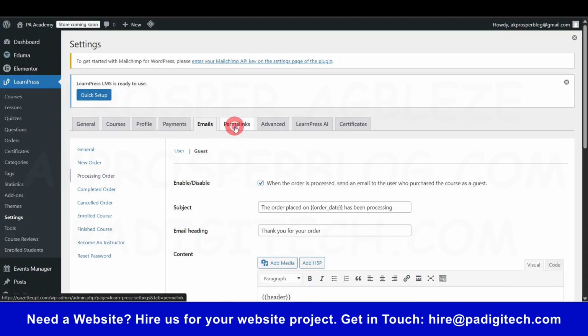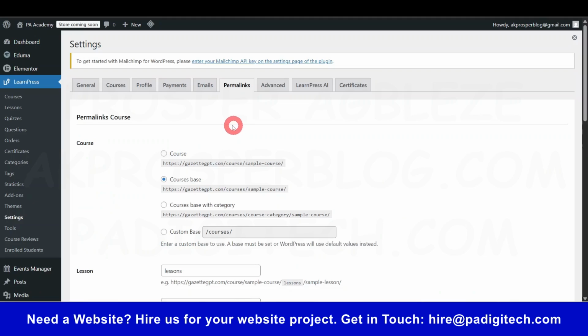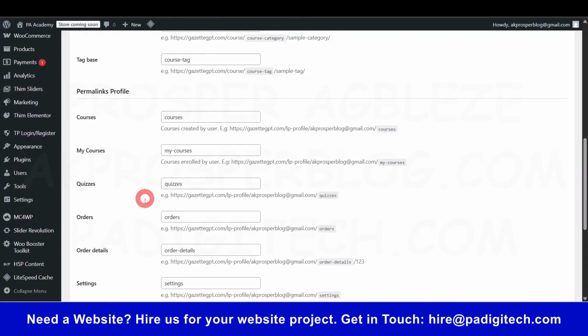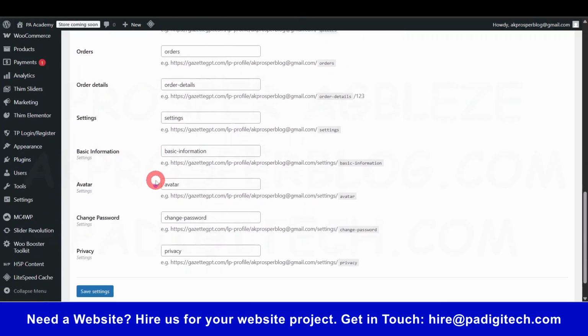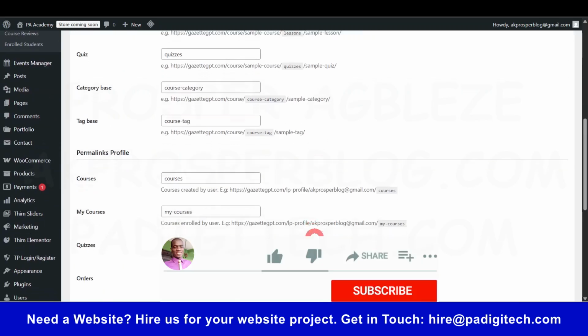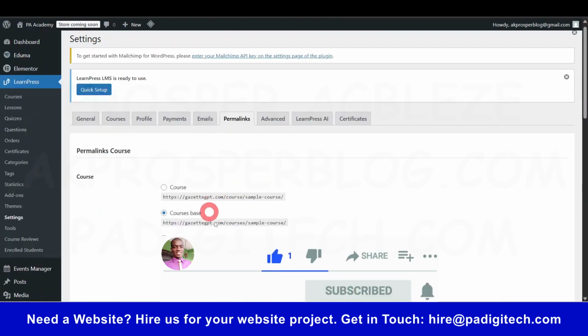All right, so let's come over to permalinks. The permalinks are always fine the way they are, but if you need to change anything here, you can also adjust them. One thing I noticed with courses, while I was working on a particular one, is the course page was not opening, so I changed it from courses page base to course, and it was opening fine. So that might come in handy. If you make any changes here, do make sure you save.